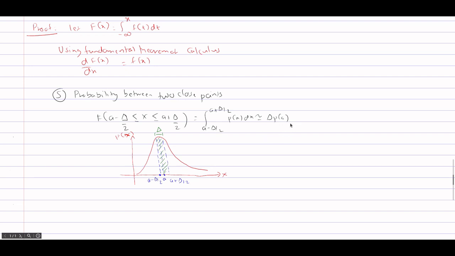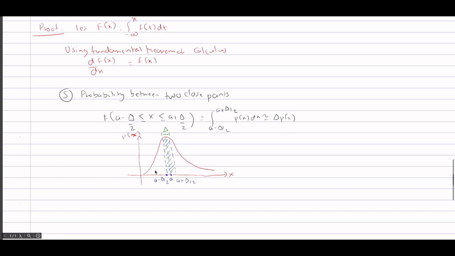It's a neat trick. Zoom in close enough and even a curved function starts behaving like a straight line. That's why for small intervals we can use a rectangle to estimate the probability. Quick, intuitive, and surprisingly accurate. And that brings us to the end of our exploration of the cumulative distribution function, the CDF. We saw how it builds up probability like filling a container, how it connects with the PDF through integration and differentiation, and how even tiny intervals can reveal meaningful approximations through geometry. Understanding the CDF not only deepens your grasp of probability, but also sets the stage for powerful applications in statistics, data science, and beyond.